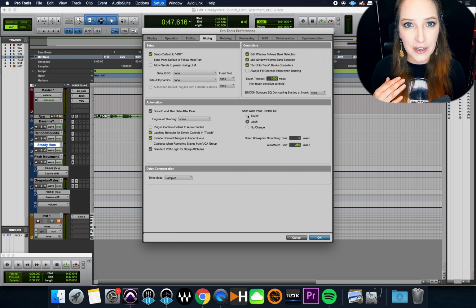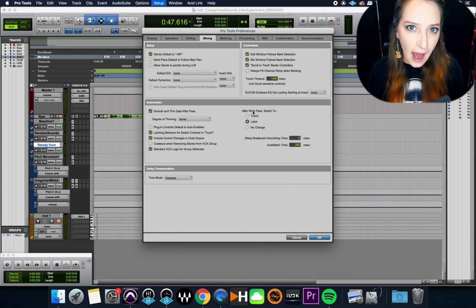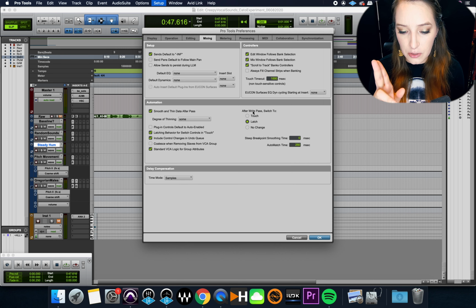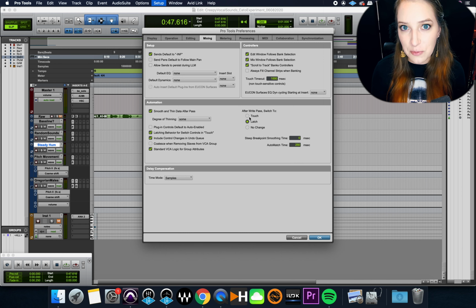But basically, I want you guys to know that you have this setting in Pro Tools, and basically what it does is after you are in the write mode of automation, which is where it writes no matter what, so as soon as you hit spacebar to play back, it's going to be writing automation to wherever you have that fader or whatever the parameter is, right? So after that write pass, you can then have it so that when you hit pause to stop that playback, it's going to either go to Touch mode, right? Which is where it waits for you to touch whatever the parameter is before it starts writing automation.